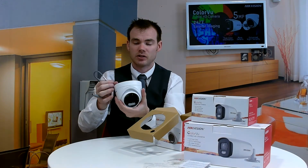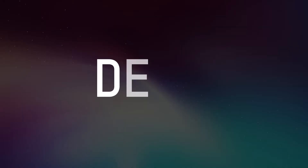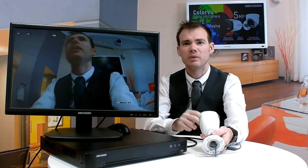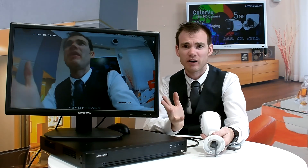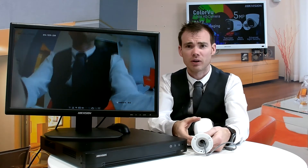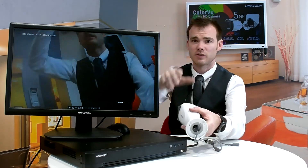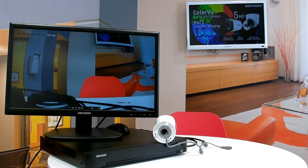This is our standard Turret camera — a new addition to the POC range. Because we're in an indoor artificial light environment with studio lights on, it could be giving a false image of what Color View can really do. So I'm going to switch off all the lights in this room now — all the studio lights — and we'll take a look at the differences of what this camera can see in comparison to what you're seeing right now. You should see a difference on this monitor in conjunction to what you've seen in the rest of the scene.